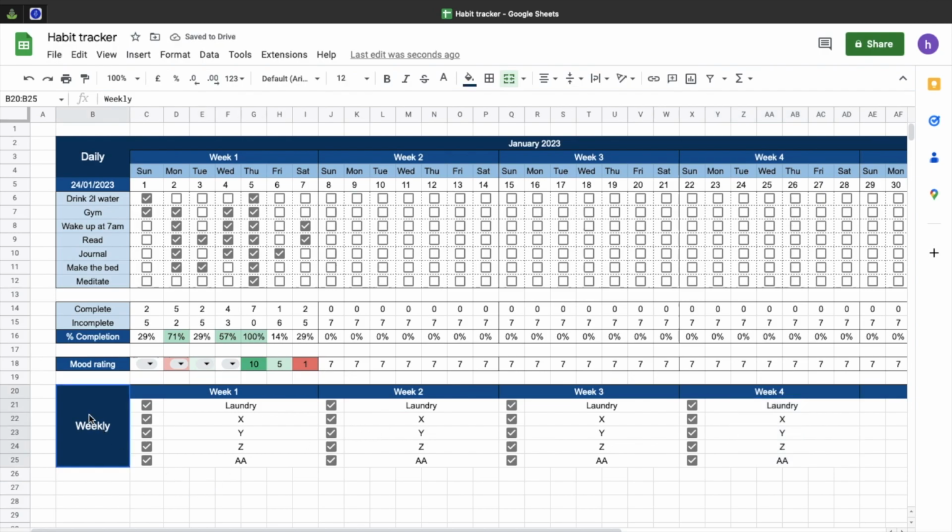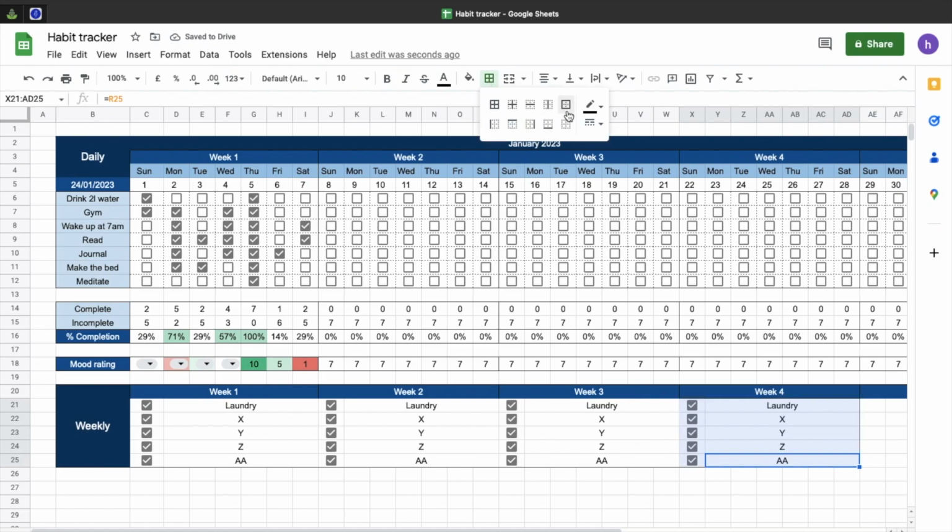Once this is done, I'm just going to format it and add the borders everywhere as I like. Again, this is something that you might want to do. This is something that someone else might not feel necessary. It just really depends on your taste here. So I'm just going to do that, and then I'm just going to add it to the rest here.